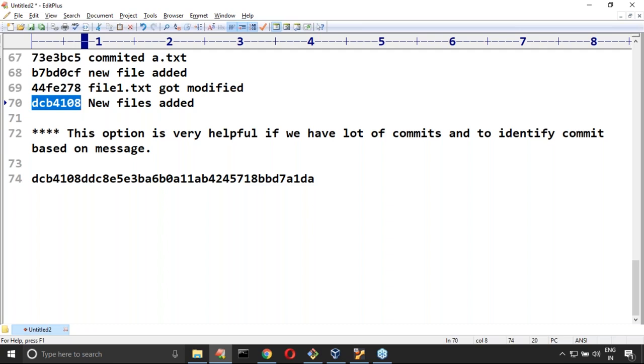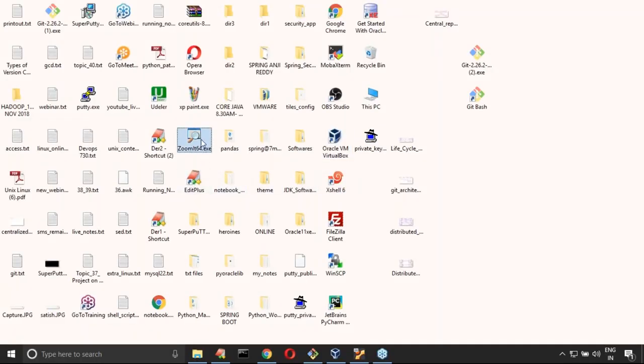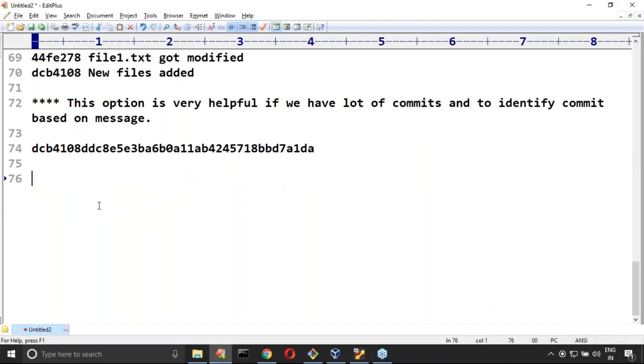In the next sessions, we are going to use this. Suppose I want a particular commit. Just by using the first 7 characters, you can uniquely identify that commit, no problem. You are not required to remember all 40 characters, right? Any explanation required? Can you please confirm that the first option, hyphen one line, is very clear to you?